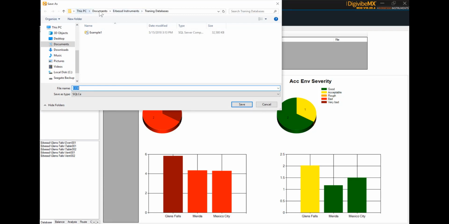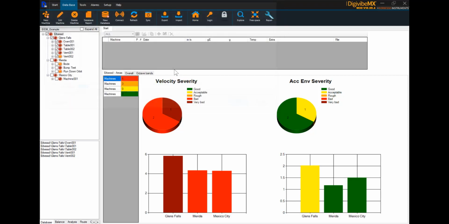We choose where we would like that file to be saved. We give the file a new name. Call this one example 2. And we can save that file either with only its last values or with all of its values. If we simply want to copy the files, we will leave this checked. If we did not want to copy the files and we wanted to remove them entirely, we could uncheck that. We'll leave that checked for now. Click OK.